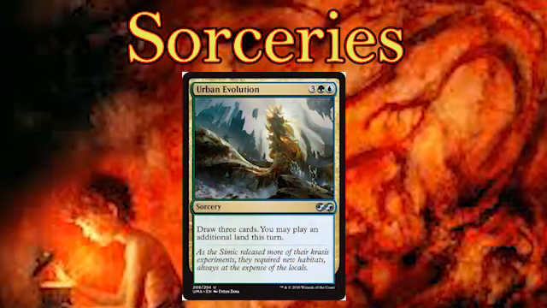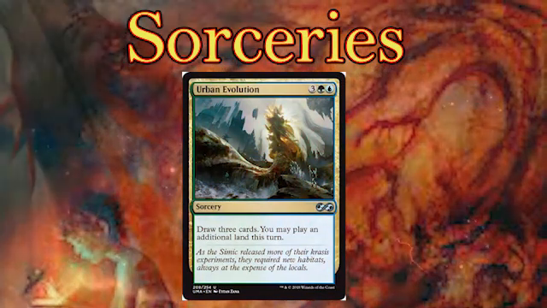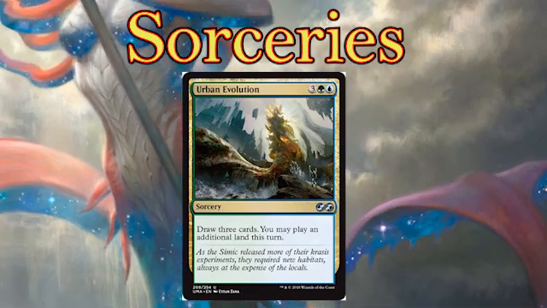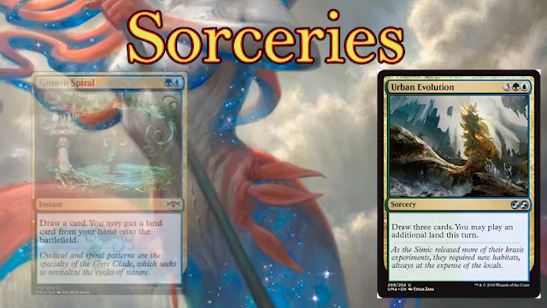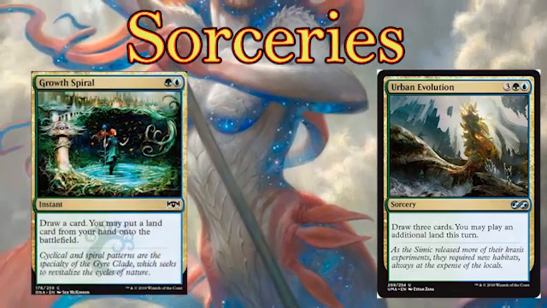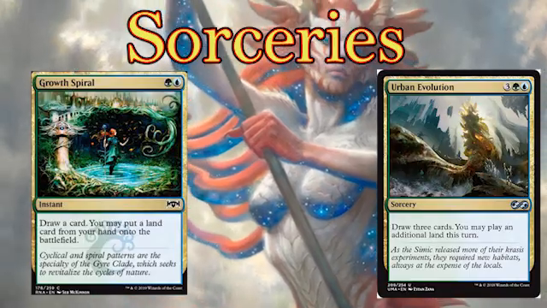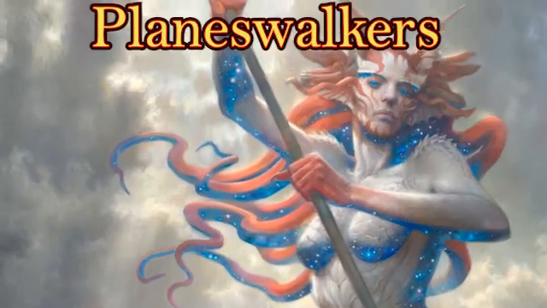Urban Evolution, 3 and a green and a blue, so 3 and a Simic. Yep. Draw 3 cards. You may play an additional land this turn. So it's like Growth Spiral, but for an additional 3 mana, you get to draw 2 additional cards. Yeah. Still decent. Then we've got 5 Planeswalkers.